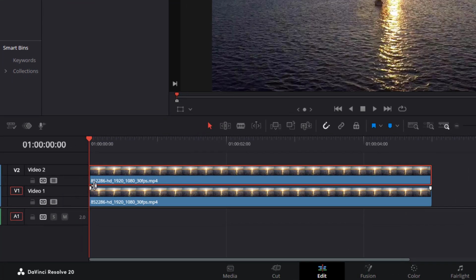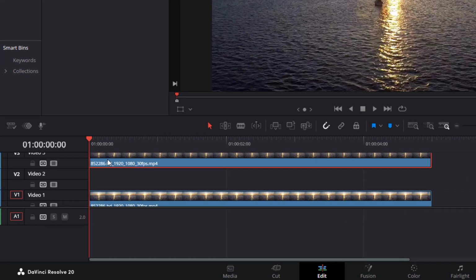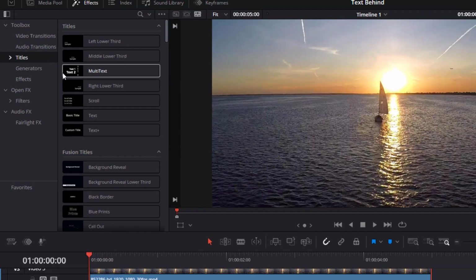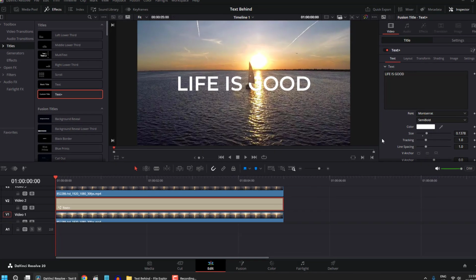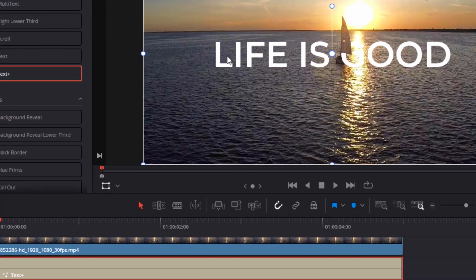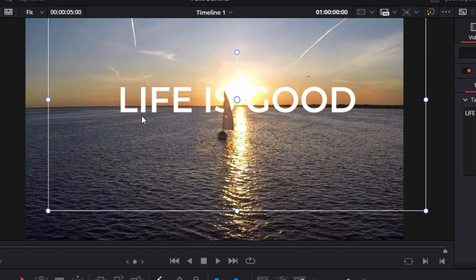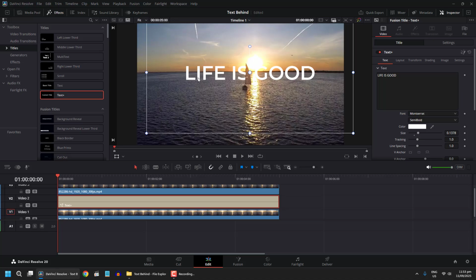Activate the bottom track and then reposition the video. Then, move the masked clip one track higher. We will sandwich a text in between them. Type your text and adjust its size. While the text is selected on the track, click on the transform icon here and drag the text to your desired position. And now for the final check.